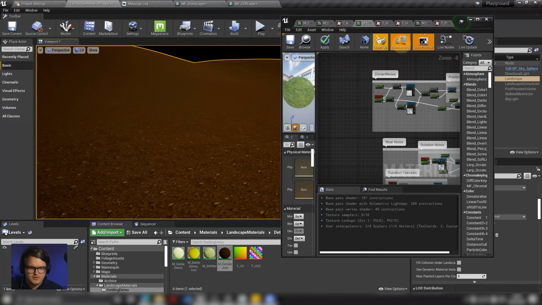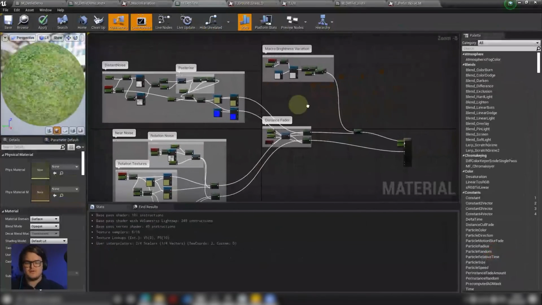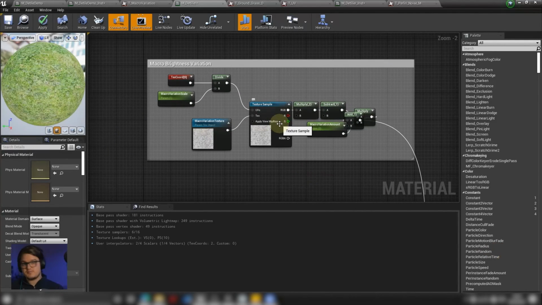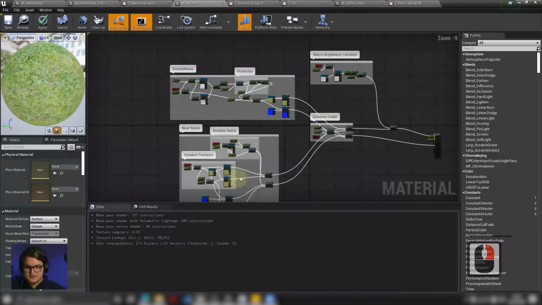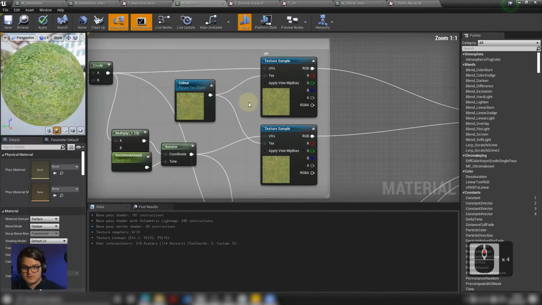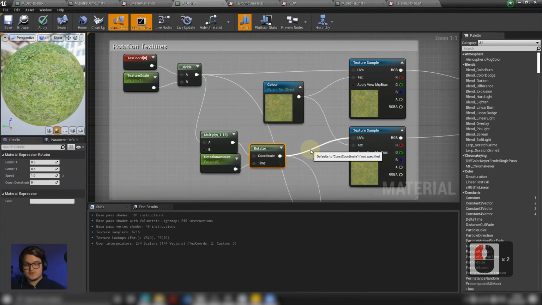To briefly review what we did, we covered 3 different techniques for detiling your scene. The first was a simple macro variation, where we vary the brightness of the original texture based upon some scaled up noise map. The second was to take that color and sample it in 2 different ways. So the original coordinates and then rotate the coordinates. Just to be clear, you don't necessarily have to use the rotator. You could also offset by a certain amount, or flip the coordinates.